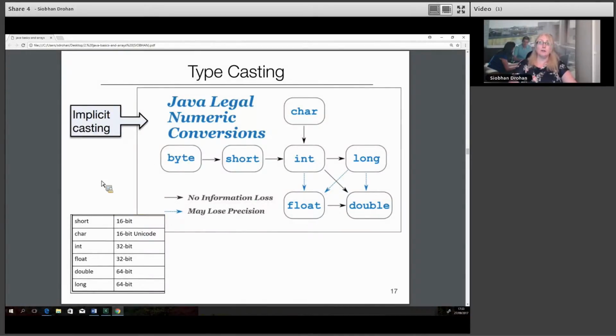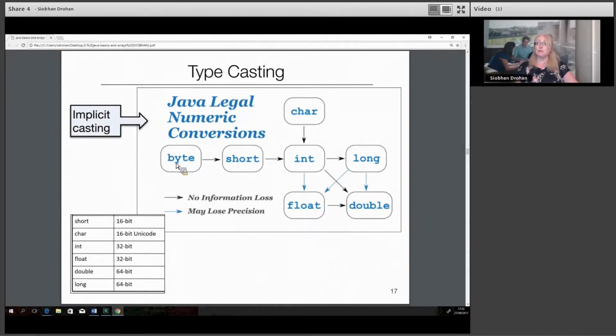So this is where casting will come in. We've got two types of casting. In the previous statement that we were looking at, Java just refused to do it. It would not, what we call, implicitly cast the double as an int because it would have lost the decimal point. So Java will not implicitly cast that. What it's concerned about is that there's no information loss in implicit casting. So it won't implicitly cast if it's going to lose data.